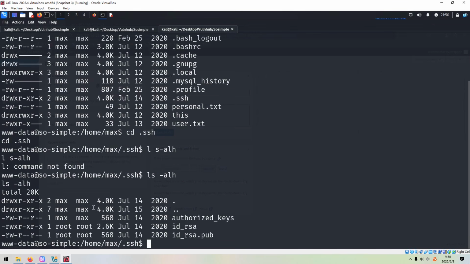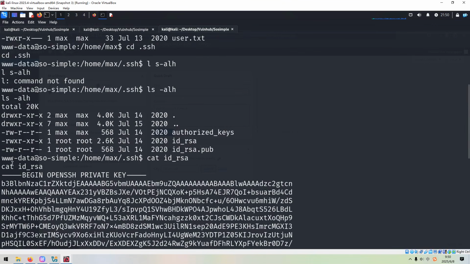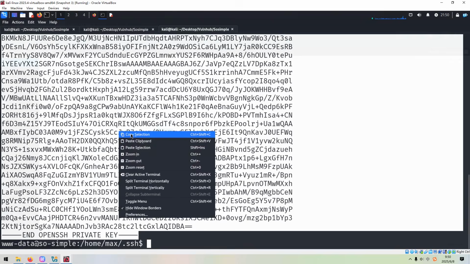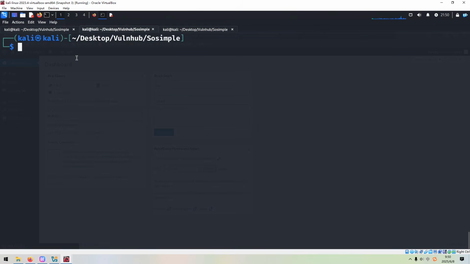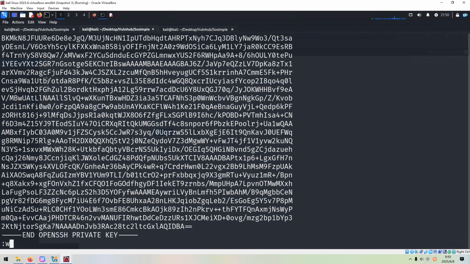We can even find the public key and also the private key. So because of a misconfiguration of this machine, the lateral movement would be made very easy. We just cat out its private key and copy it. Copy selection, because I'm going to create the private key locally on the Linux.